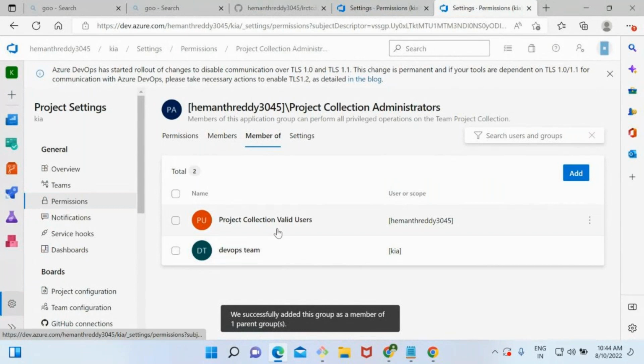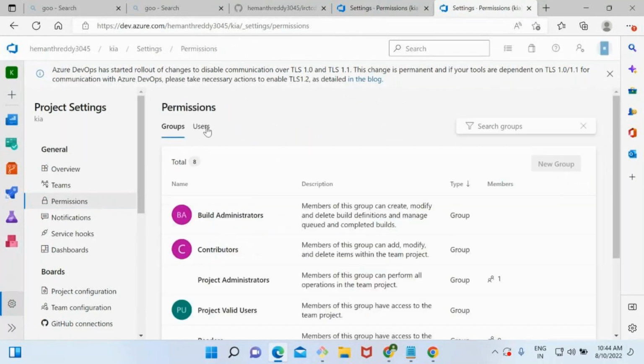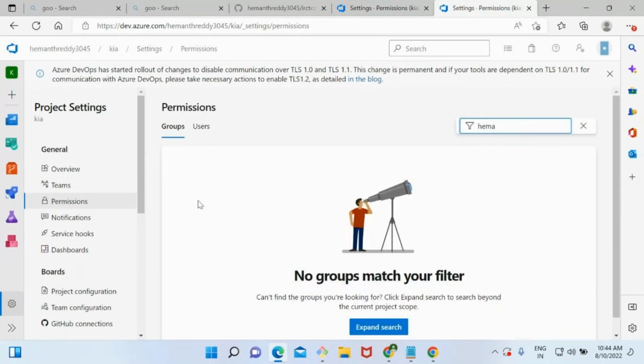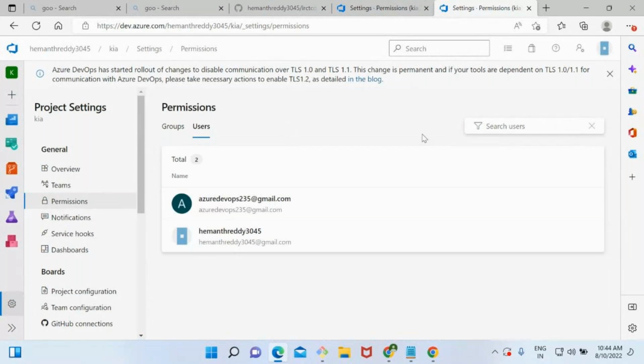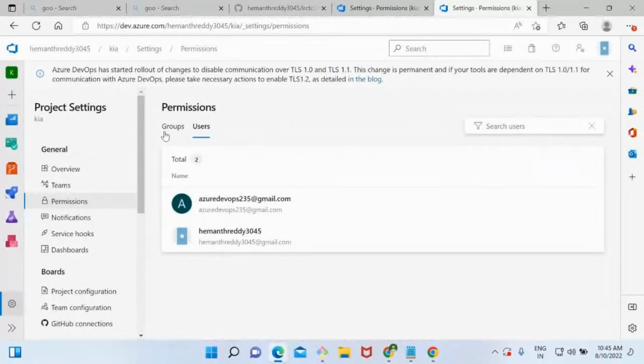These are some simple things. If you want to find out the permissions of a specific user, you need to go to the permissions, go to the users, and search for that user. Once you search for that user, let's consider Hemant. It is looking in groups. You need to go for Hemant. Like this, you need to be aware. In real time, also, this is going to be a problem. Once you click on the group and go to users, again it will go to groups. So you need to take care of this.